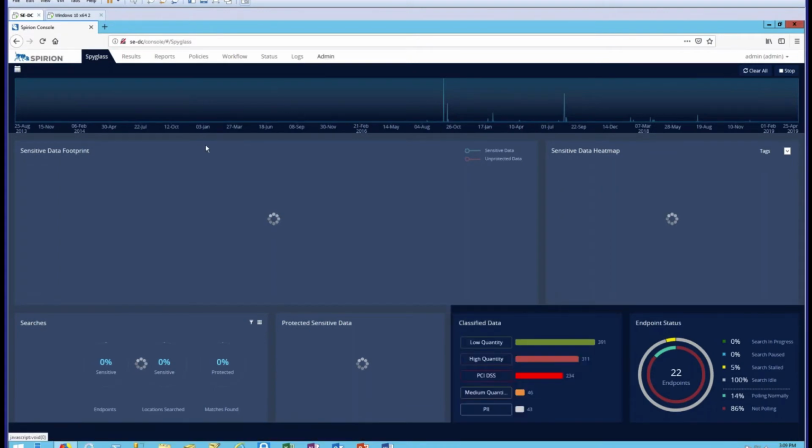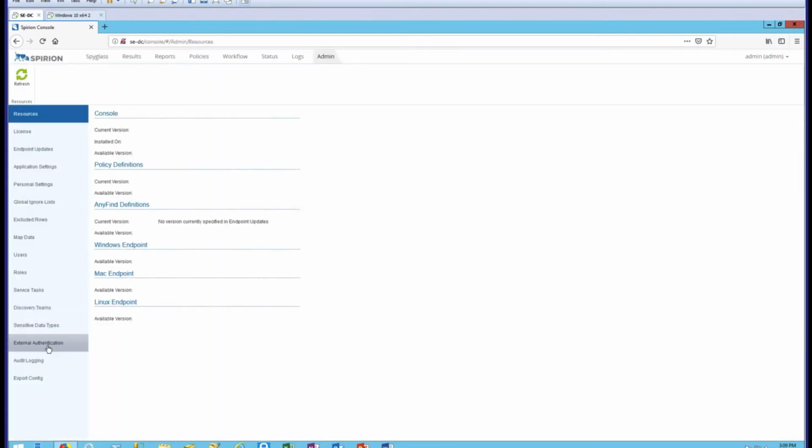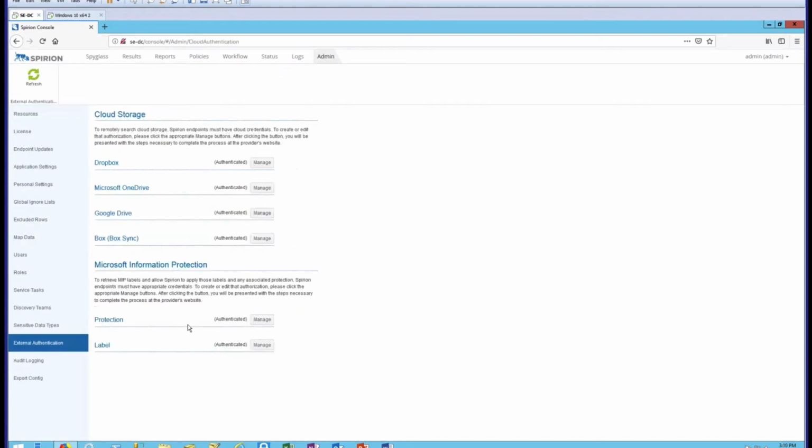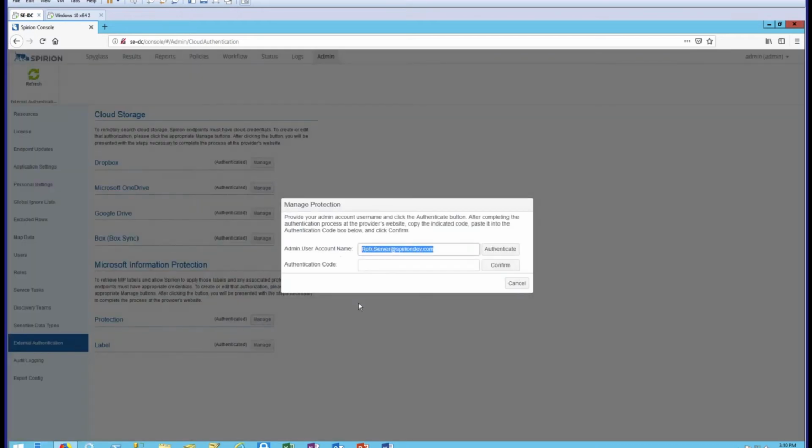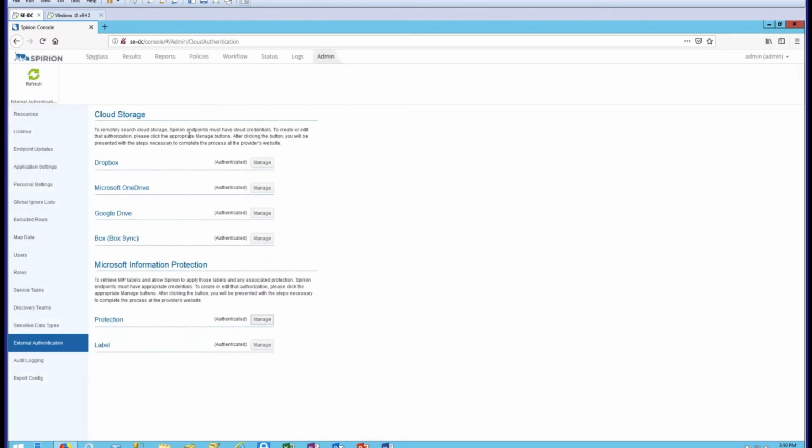So this is a typical Spirion console, and it has a new option here on the admin tab, which is the external authentication. Now, your AIP administrator should be able to give you the roles and the authentication credentials to sync your console. It's very simple. You usually have your credential, you go out, you do Microsoft authentication on their website, which gives you an authentication code, and you can apply that authentication to the Spirion application, which makes the labels available. So you have labels in your AIP workspace. They're then synced down to the console with the proper settings of whether or not it's going to be protected, i.e. encrypted by RMS or not.